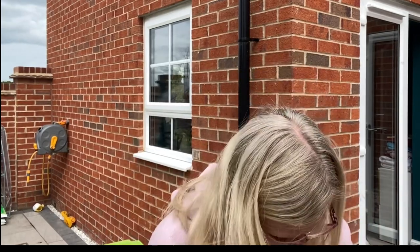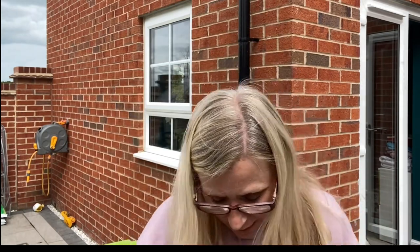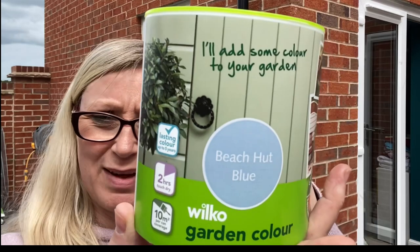I've got some little growing pots which are handy to have. There's also some bath salts and a little head thing for the Jubilee in there. I picked up some paint to do the shed down on the allotment — this is from Wilkos and it's Beach Hot Blue, which I thought would be quite nice. It's only £6 a tin and right now all their garden stuff has got 10% off, so I've got two tins of that to try to make it a little bit brighter down there.